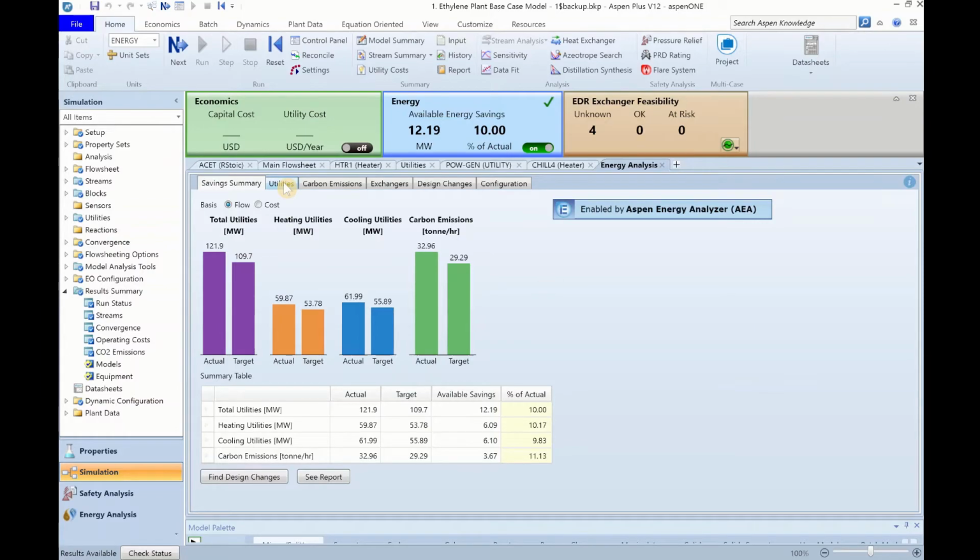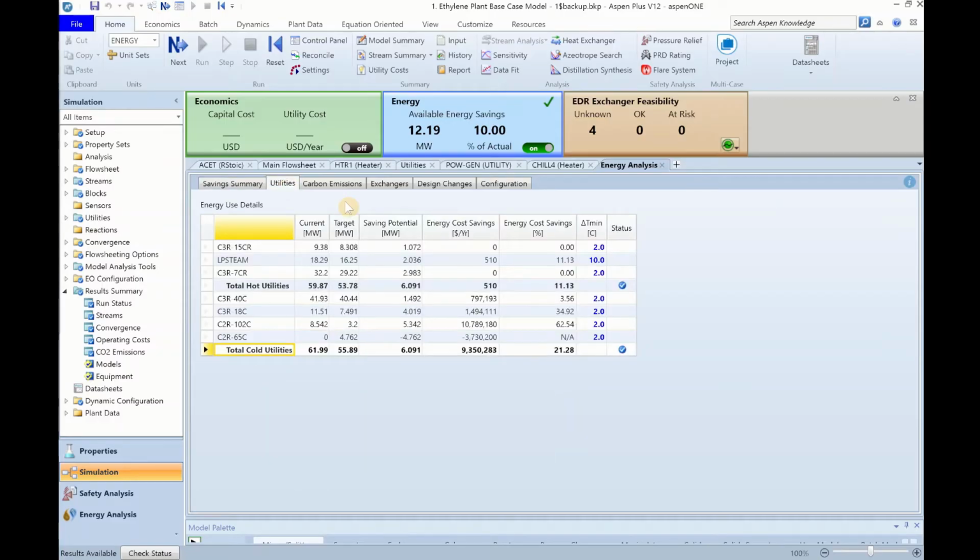In the Utilities tab, the user can view the detailed breakdown of the consumption and target for each utility. This form is organized in such a way that the hot utilities are listed at the top and the cold utilities are listed at the bottom of the grid.